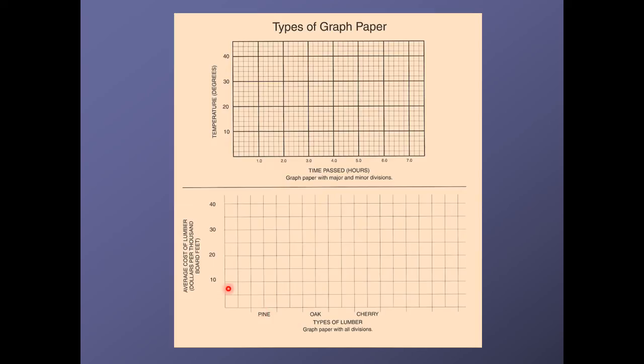And you see here, we actually tried to make these minor deviations much bigger, right? Because even here, this minor division doesn't make much sense. For an example, let's say this is the point for the pine. What is this point? What is this point? This doesn't make any sense. I'm saying we just try to draw probably something for pine here, or maybe some sort of bar graph, right? Something for oak here, something for cherry here, but there is no meaning of the minor division along the x-axis, right?